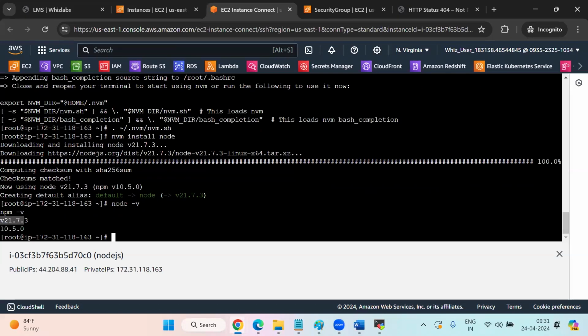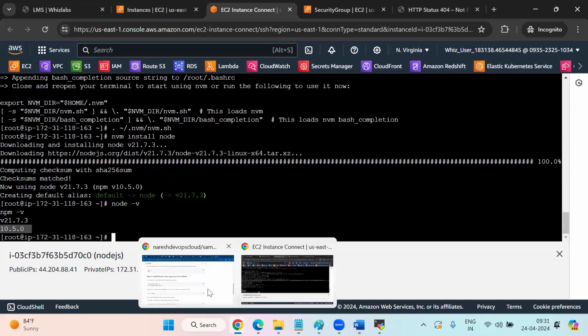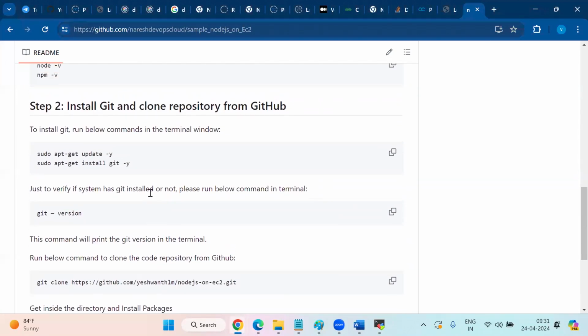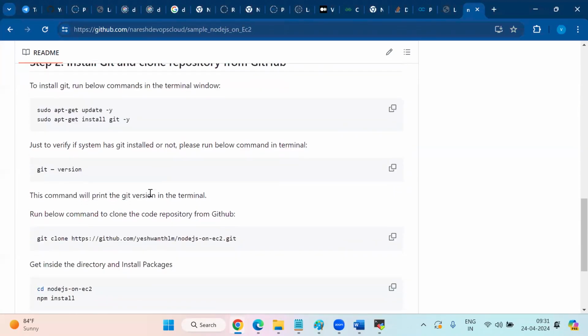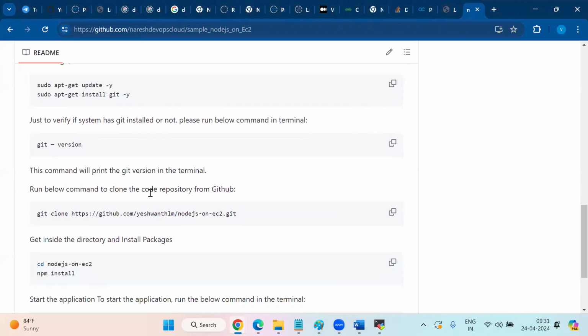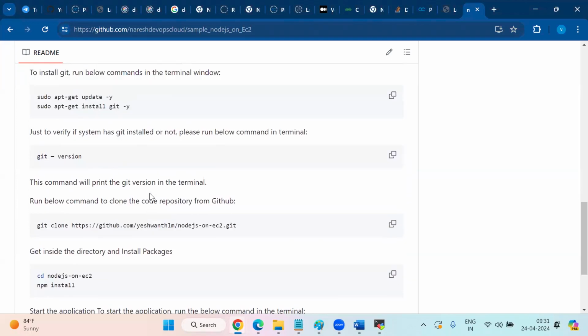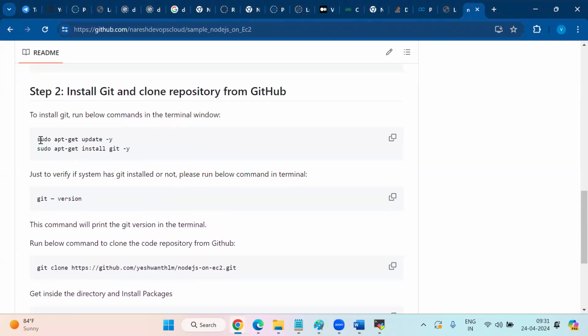Okay, one is 21.7.3, one is 10.5.0. So now, not required. Yeah, so on my end I already installed Git, right? This is the Ubuntu instruction.